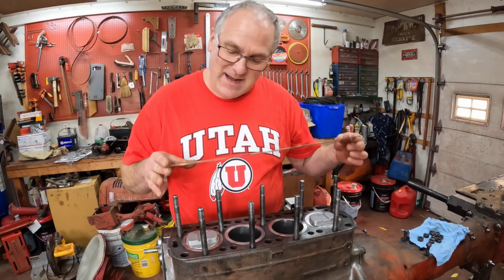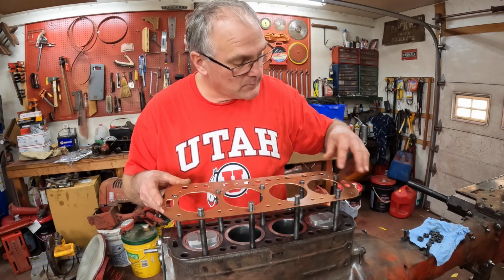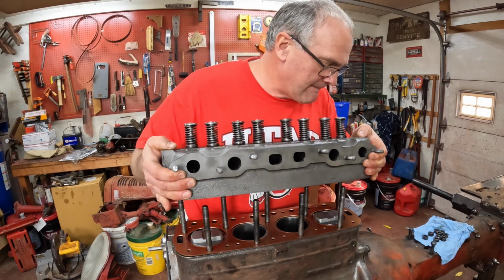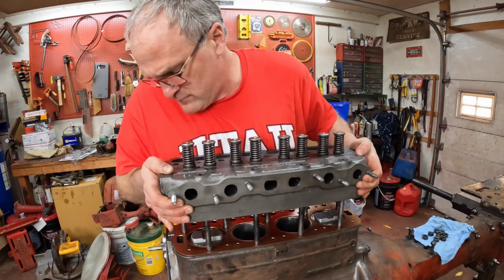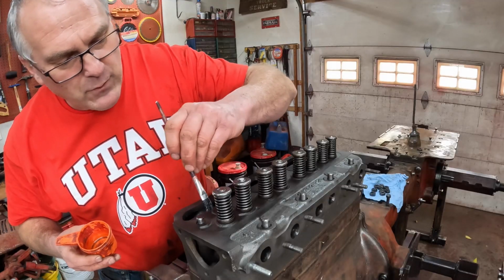My head gasket's set up. We'll put that on. And the head. Line up there, buddy. Give the ends of the studs a light brush of oil.